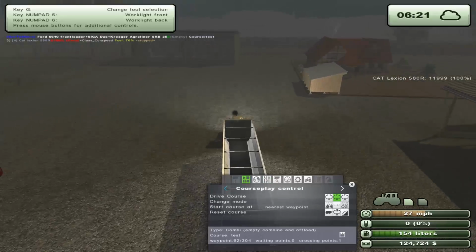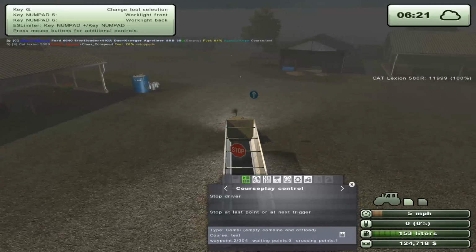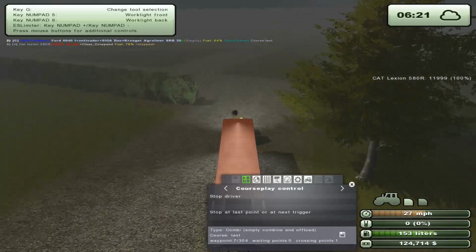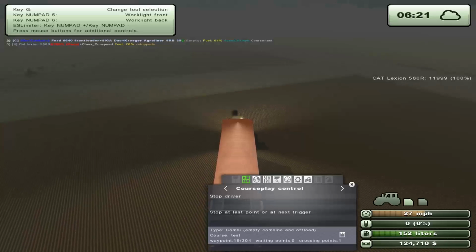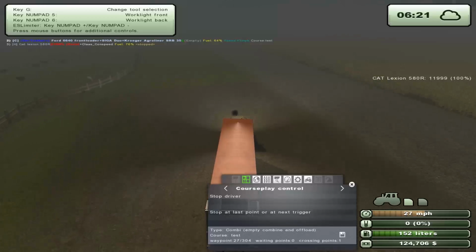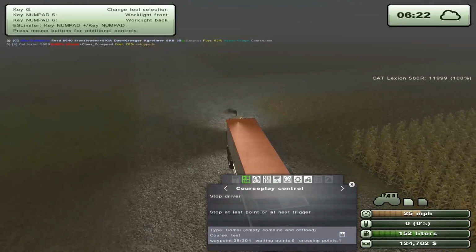Now I just need to figure out why in the blazes. Turn around, dingus. Okay. Drive. You put your tarp on. Good. Are you actually going to do anything, or are you just going to screw with me? I'm betting he's just going to screw with me. And if that's what he chooses to do, then we're just going to throw this out the window until I can figure out how to fix my stupidity.